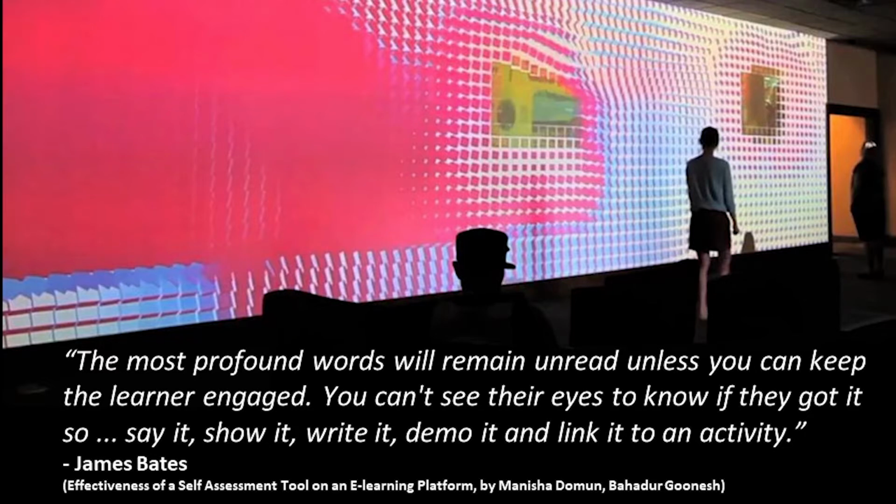The most powerful words will remain unread unless you can keep the learner engaged. And this was said by James Bates. And I believe that if you really want people to understand, engage them, and show them how to use whatever you're trying to introduce, a new skill maybe, let them see how it can be used and encourage them to find new ways, innovative ways to use those skills.